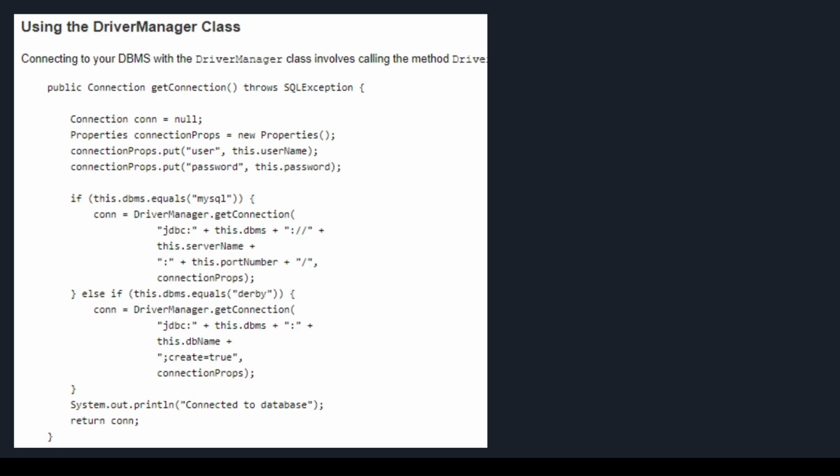What you see here is a code sample from the official JDBC documentation, and it shows how many lines are required to create a connection basically. So you can see that we have to initialize the properties, then set the properties, and finally we have to use the driver manager to get the connection. So that's how we generally create a JDBC connection, which is the first step.